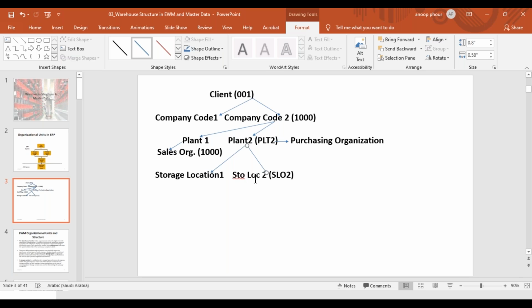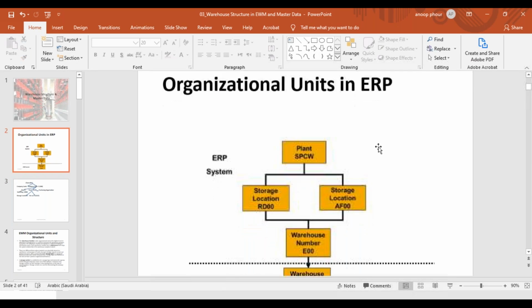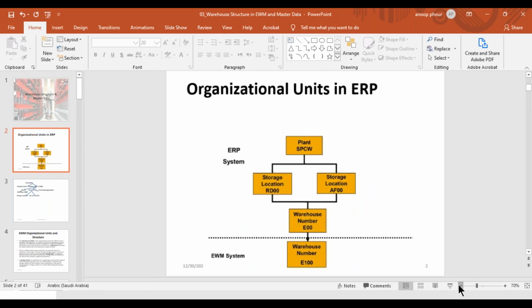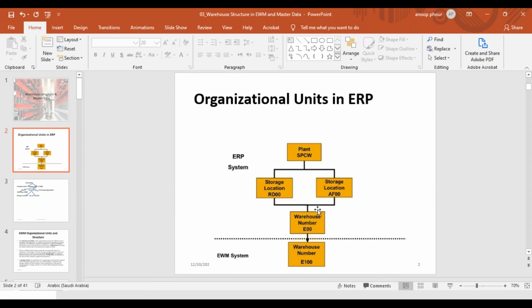Now, the combination of plant and storage location, as you see here in this picture, is assigned to a warehouse number in ECC or S4 HANA.